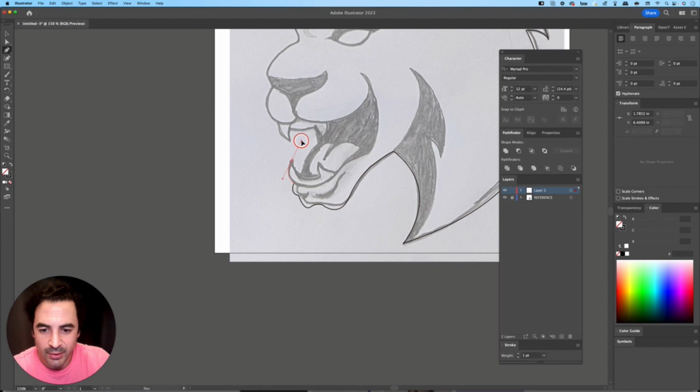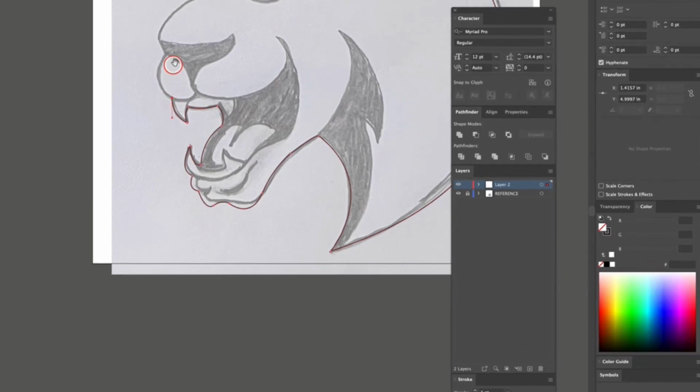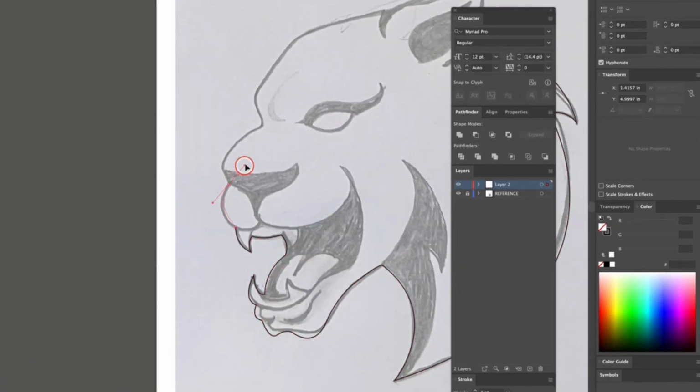All right, and again, let's go ahead and trace around the teeth here, the bottom teeth. Click on that last point, make my next point while clicking and holding so that I can kind of drag around here and see where my handles are. All right, then I'm going to continue to trace here, click again. And I may speed this up just a little bit here now that we kind of know the basic process and workflow that we're doing. But you'll see I'm just going around the entirety of this shape here.